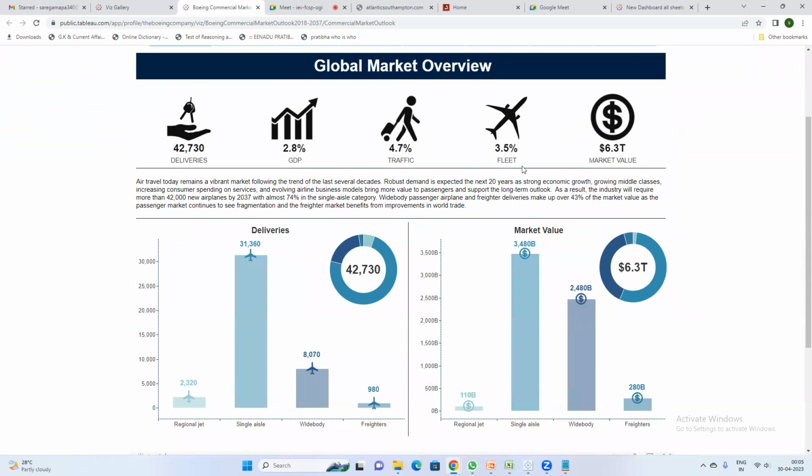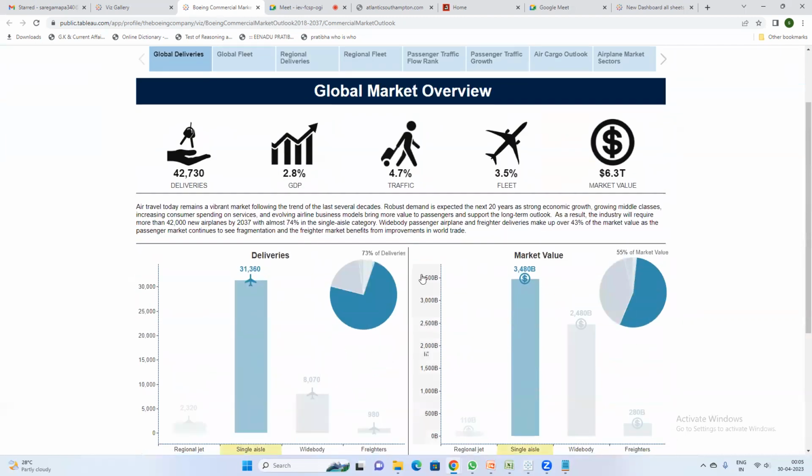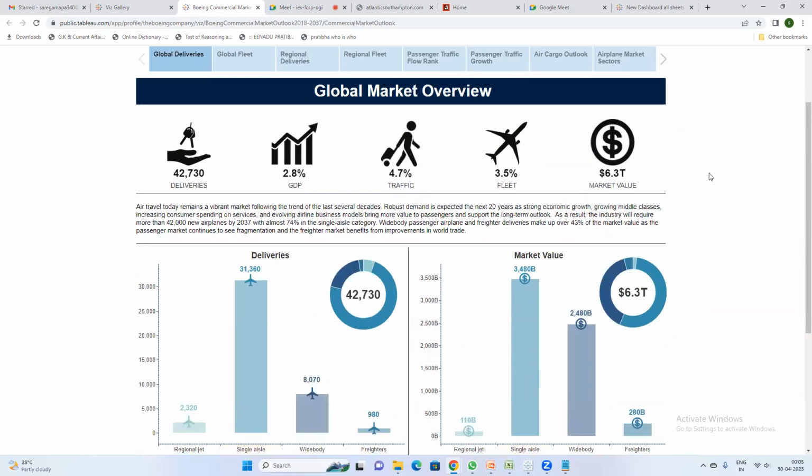And these all are sheets. So the representation will be different. These are two simple charts, bar chart and pie chart, but in look and feel it looks very good.